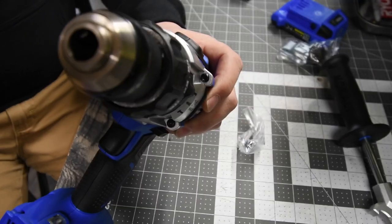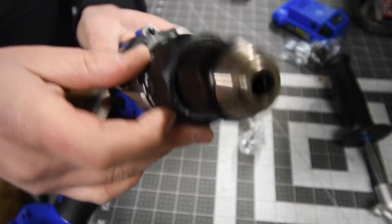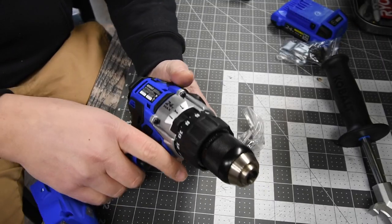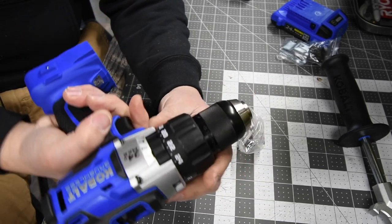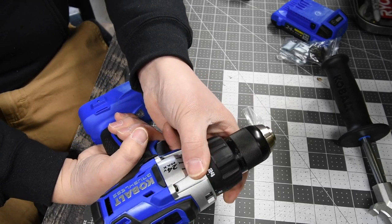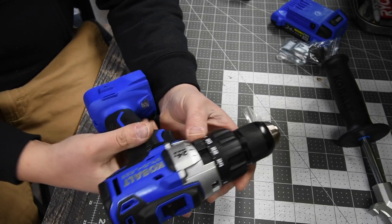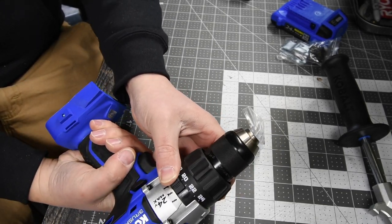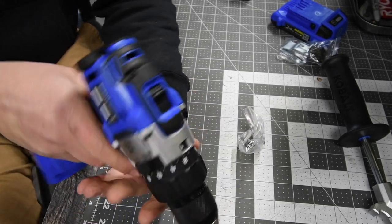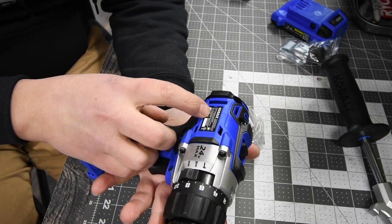hammer drill. So you can actually see beyond the clutch, there's metal inside. So it is a metal housing for the hammer feature. And so yes, just like on the Rigid, you adjust the setting for drill, hammer, and screw on the side, just like that. But compared to the Rigid one, this is a much easier selection. So the rotation is easier than the Rigid. I like that, it's much more convenient.